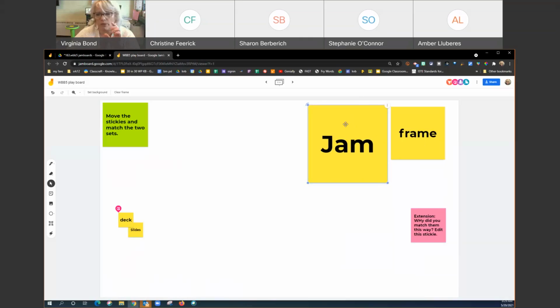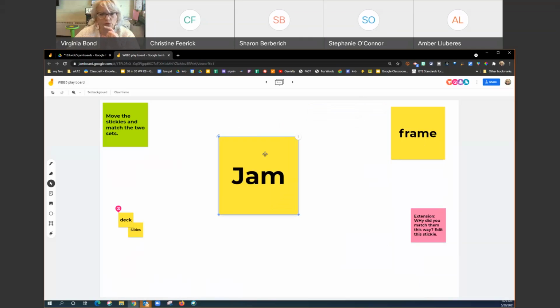So I want to talk a little bit more about moving. So if you just grab an arrow like this and you get just the plain old arrow or the plus sign, this will rotate, right? This is a rotation on the big circle, the one with the arrow. So I can also rotate these, which is kind of cool, but I can't resize. So kids will get irritated with that.